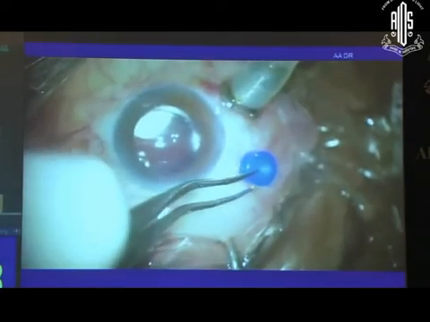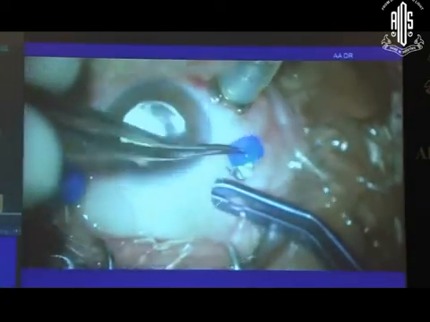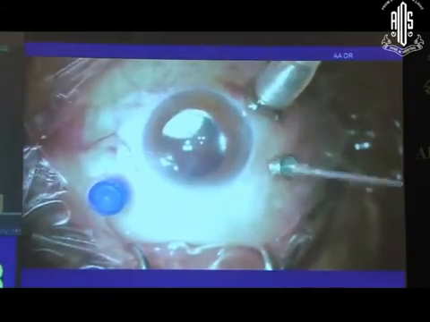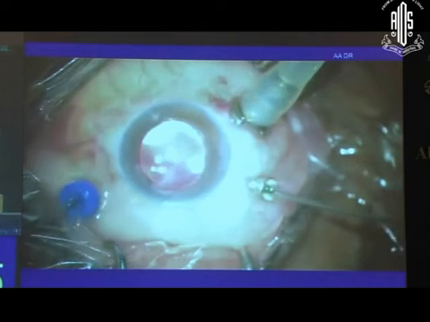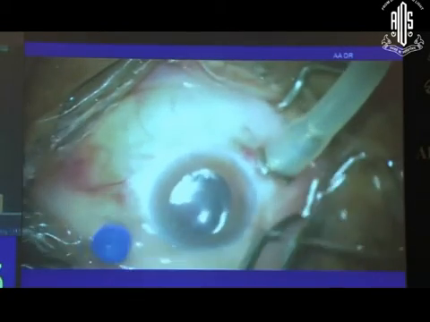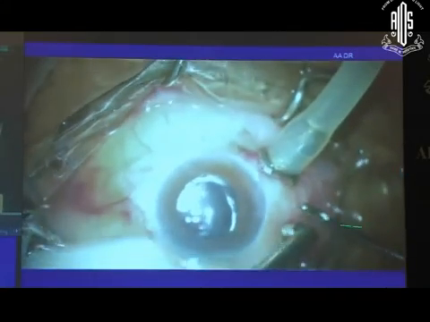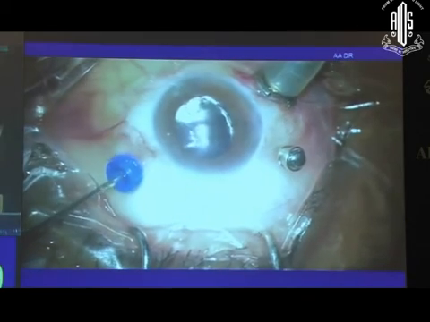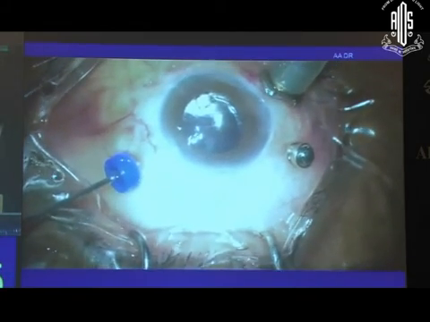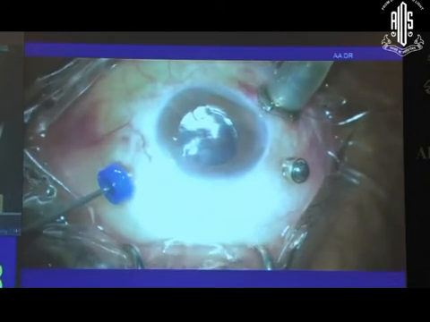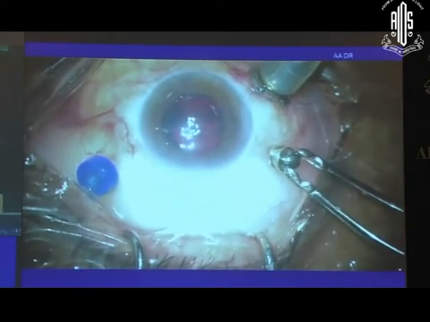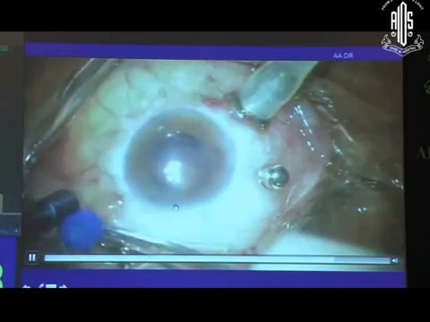The fluid movement is less. Now you can see this is a special faucet which I have designed to load the cannulas. Once you have to do a soft tip cannula to go in, you can remove the valve and do the surgery. And for this situation, you can even put a plug inside this, so it works beautifully. You have a valve, you have a plug, and the fluid dynamics become extremely useful. And in cases like this, it really helps significantly. This is silicone oil being inserted, and anyway, so thank you for your kind attention.